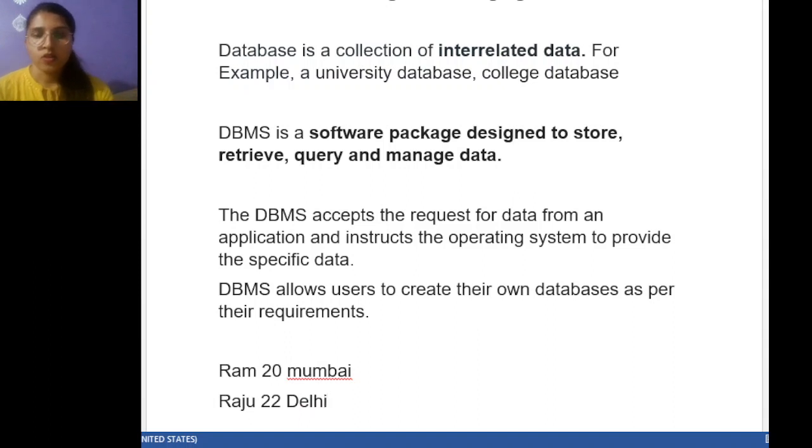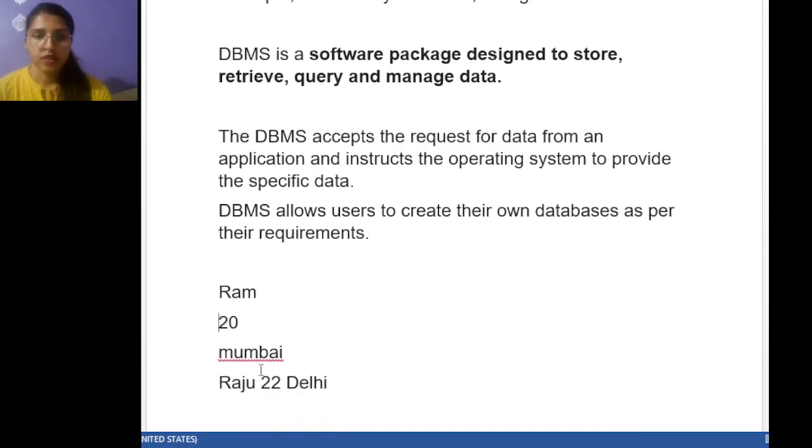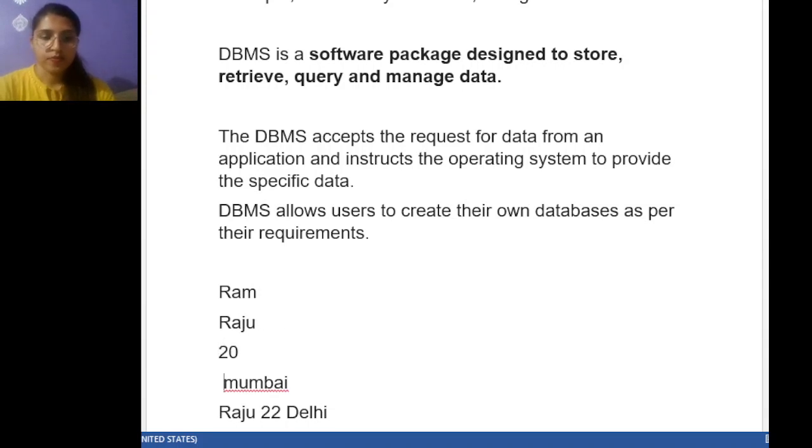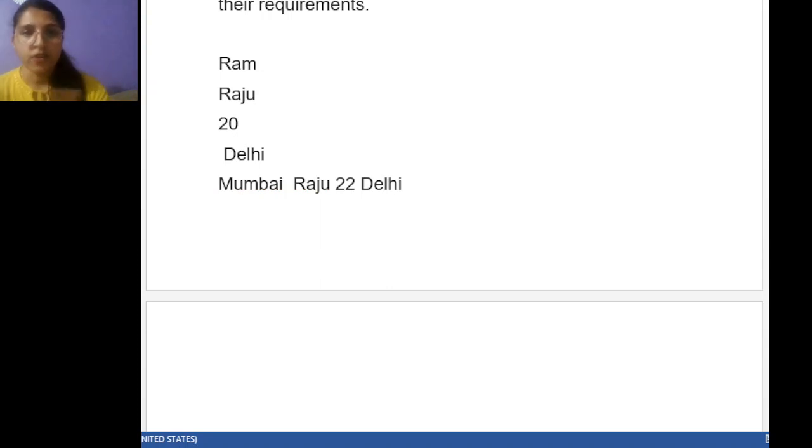Now this is processed information. But if I put this information in any random manner, say Ram, then Raju over here, 20, then Delhi, and so on, does this data make any sense to you?